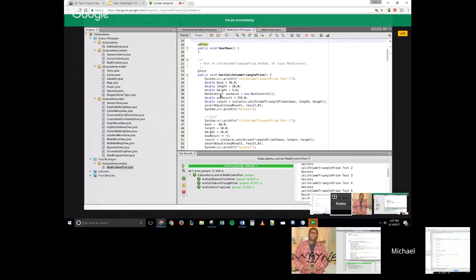As you can tell here, I've called the MathControl class and initiated a new variable where I am passing in the result. And then I'm going to compare that using our assertEquals function, comparing what our expected result is and what the actual result is.